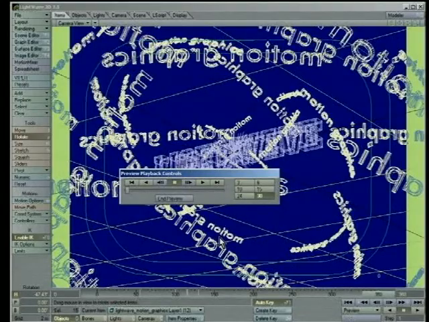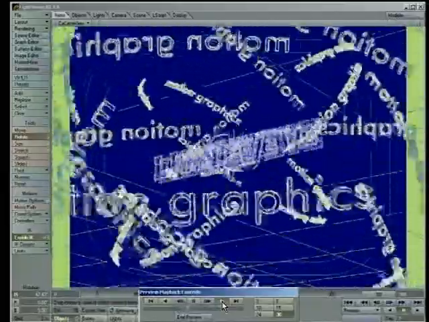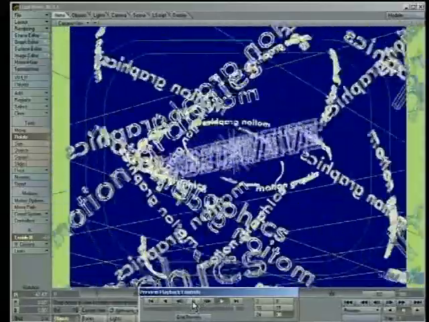So hopefully what we're going to find is that our rotation is now not quite so frenetic. They're still going to be expanding as quickly as they were before, but they're not going to be spinning in our face quite so badly. Alright, so here's our next preview. Move the controls out of the way, and we'll play it. Yeah, that looks a little bit better. It's not quite so frenetic. I like that. That'll work good.